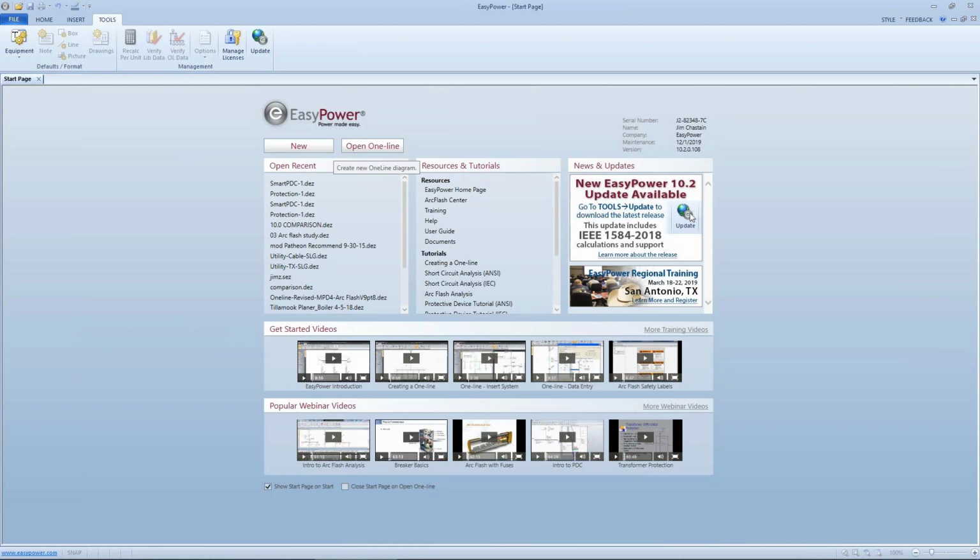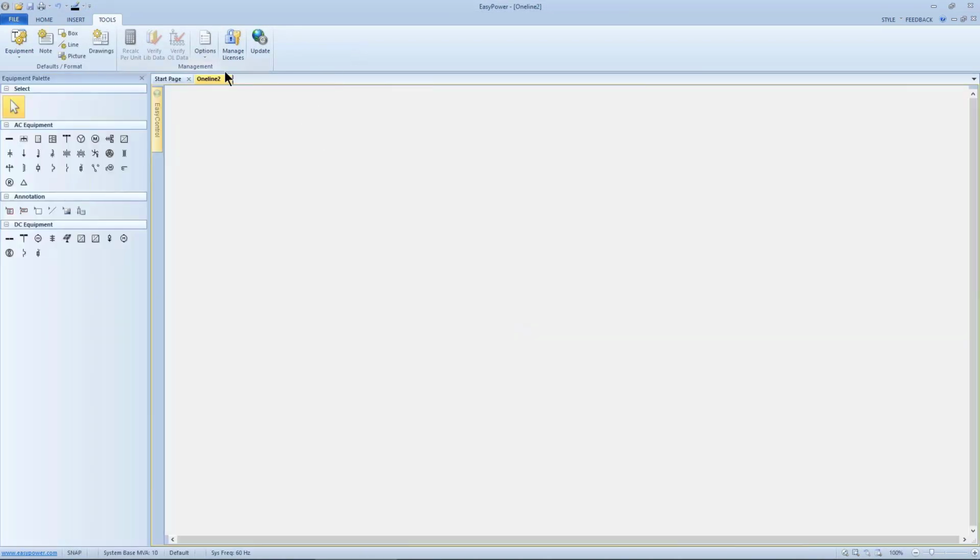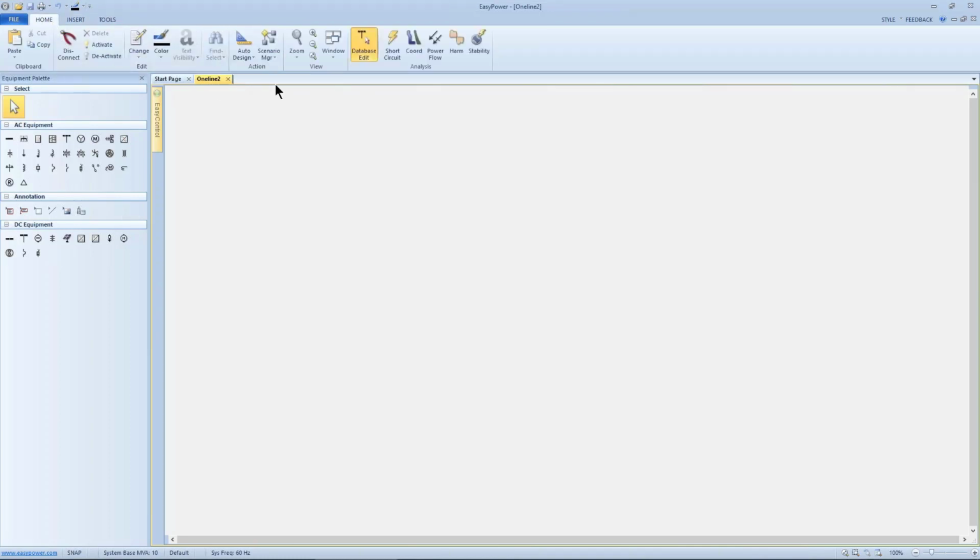As I mentioned earlier, if we start a new one-line diagram, I'm in 10.2, and I can tell that because now I have this little bar at the top that shows me the list of windows I have open at any given time. Used to be I had to pull down my window box, and now they're highlighted on this little bar.